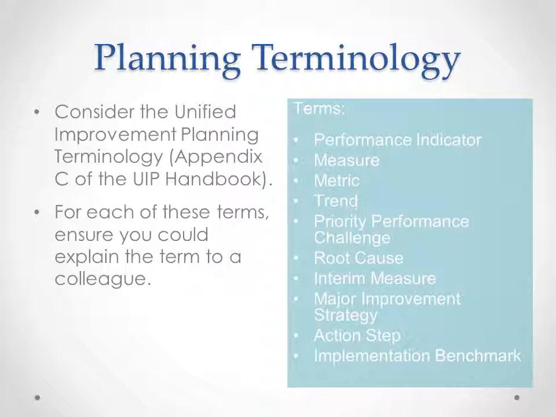This presentation introduced a number of key terms used as part of Colorado's educational accountability and improvement planning systems. A few of the more critical terms are listed here on this slide. You should consider the Colorado Educational Accountability System terminology found in the Unified Improvement Planning Handbook. For each of these terms listed, ensure you could explain the term to a colleague. This is the end of the introduction to Accountability and Improvement Planning Colorado style.